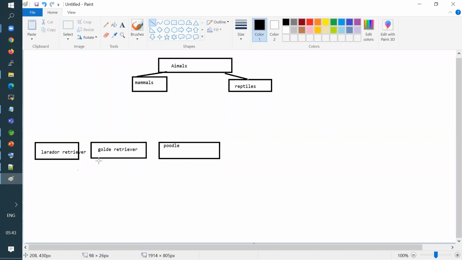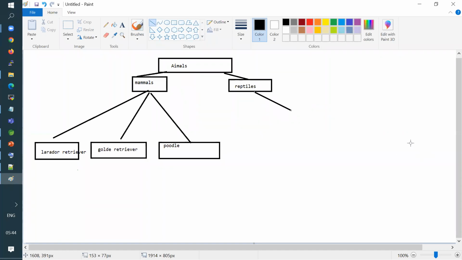Among mammals and reptiles, which classification do the Labrador, golden retriever, and poodle go into? Mammals. So all these are mammals. And if you talk about reptiles, you get snakes and lizards and all that.